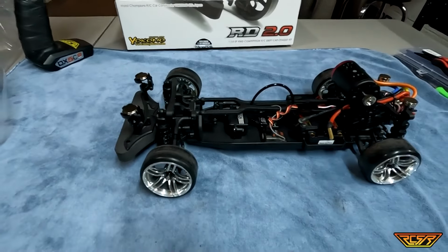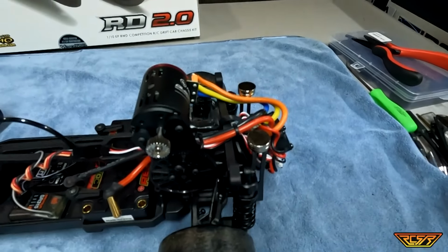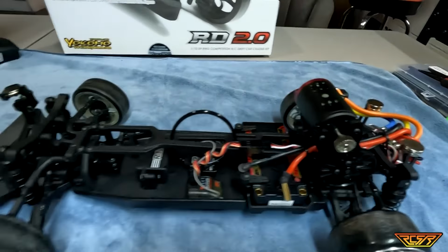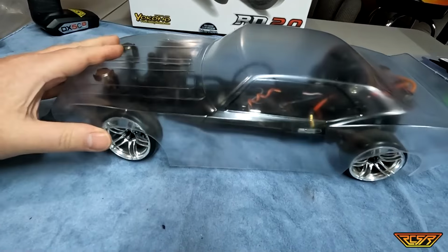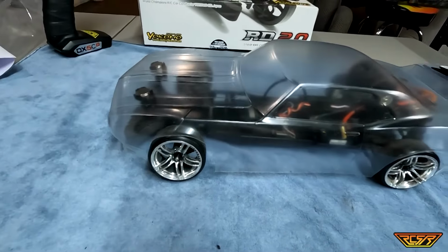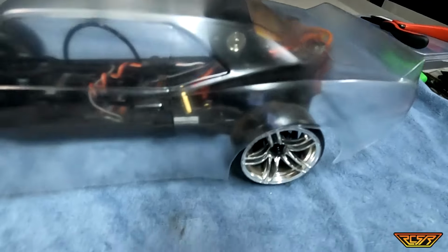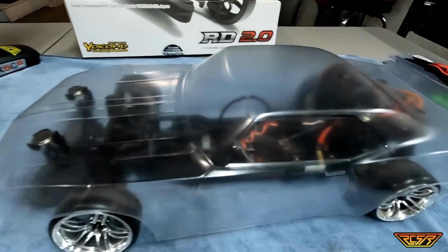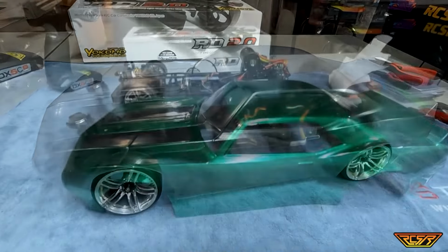Mocked up some magnet mounts. Should be pretty close to where the final needs to be. I didn't see any kits I liked, so I sort of made my own. I think it'll work out good. I did cut the body out, so it should sit on. I gotta clean it up, mess around a little bit. It's gonna need some other offset wheels for the rear for sure. I'll get it masked up, and then we can move on to the next step.